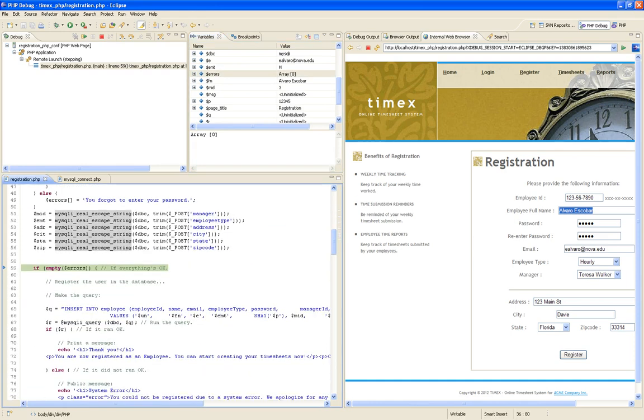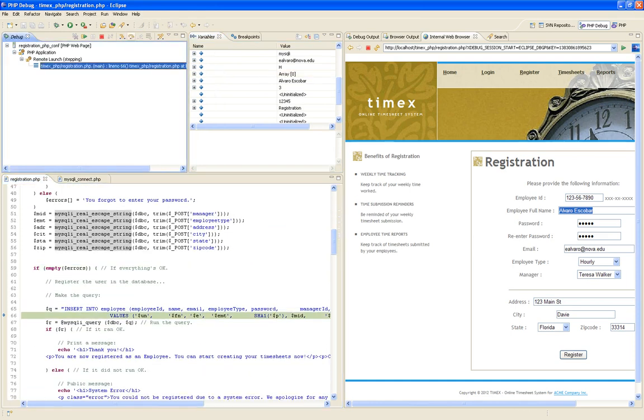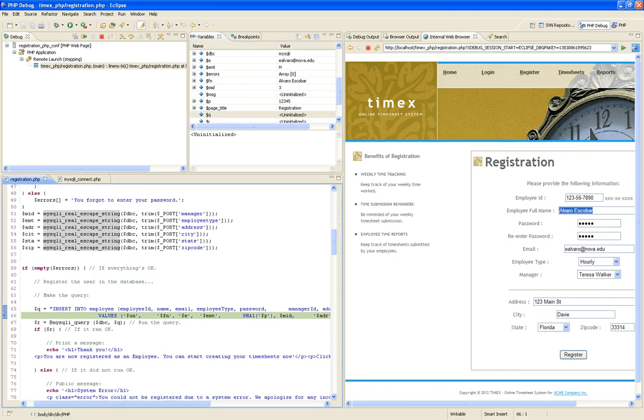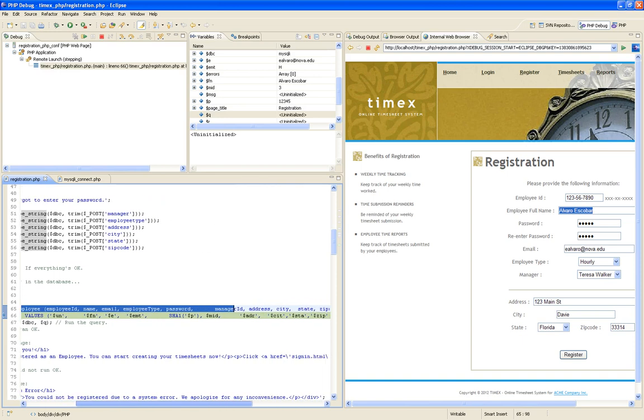So that means that we can go inside the if, and now we're about to construct our query. Okay? Notice that our $q, which is the variable where we're going to store the query, is right now uninitialized. How are we going to do it? It's basically a whole string. It's a structured query language, and in the previous video lecture, I go through how to get that structured query language out of your database backup.